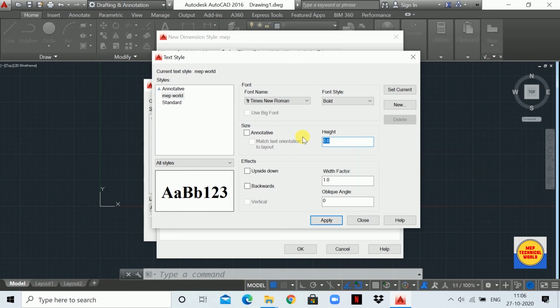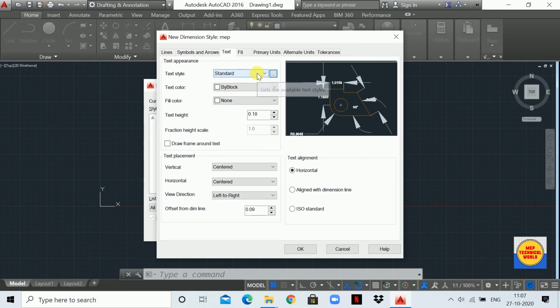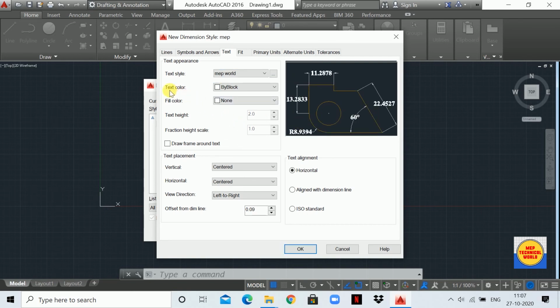I'm going to put 2 over here, click on Apply and Set Current, and close. Here we'll have the option MEP world.